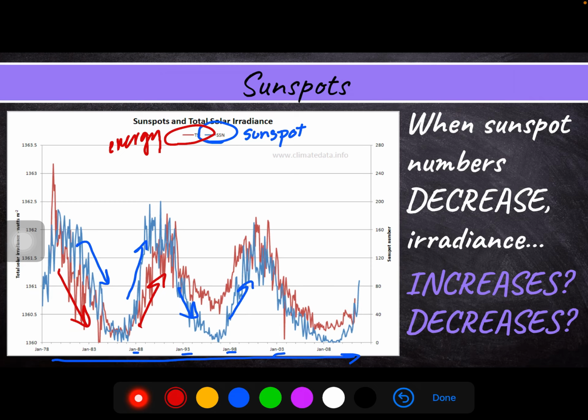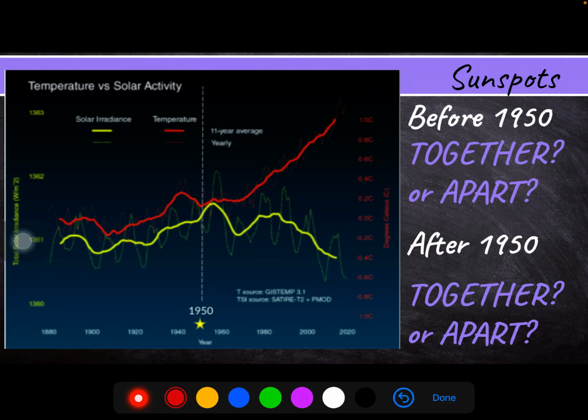and so on, which is tricky because that seems incorrect, right? We talked about how sunspots were areas of cooling. So your brain probably went, okay, when there's more cool spots, the sun's energy level is going to go down. But we don't see that in the graph. We see that when sunspots go down, solar energy also goes down. They follow each other on the graph. And so that's a little irregular.